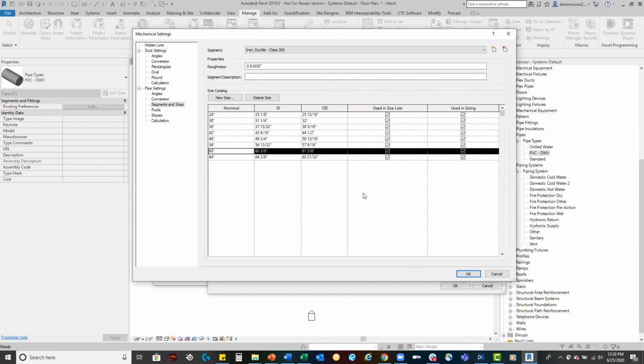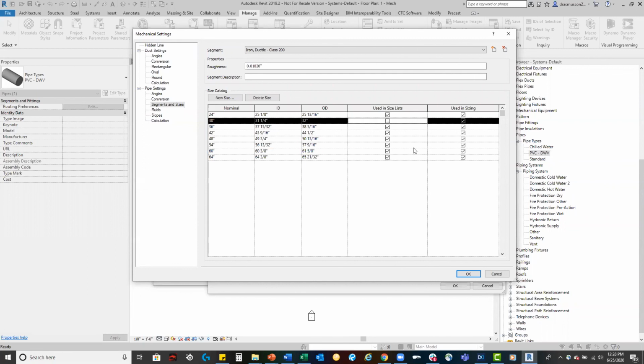Okay. So when I was working for him, I came into the Revit environment knowing that he did not like to do that, and I had a 1 1/4 inch pipe made for copper, and I just went ahead and turned it off in the sizing list, so that the users didn't even get the sizing option for 1 1/4 inch as they went to that drop down. And this just kind of hides it. But if you wanted to type in 1 1/4 inch, you could still draw 1 1/4 inch pipe.